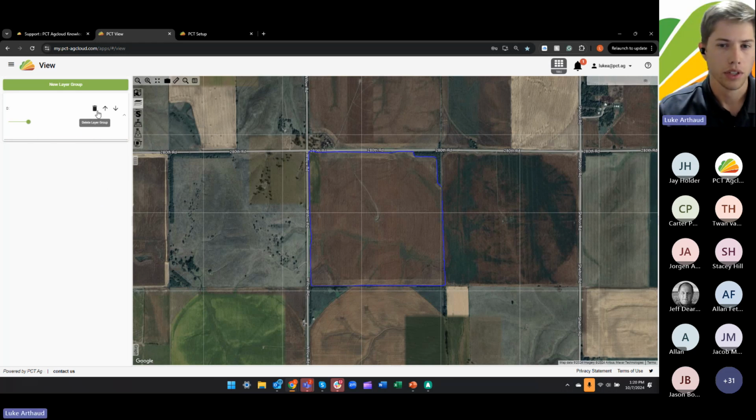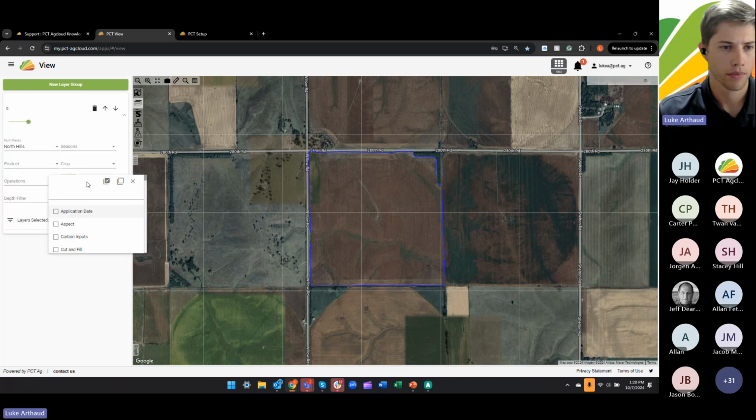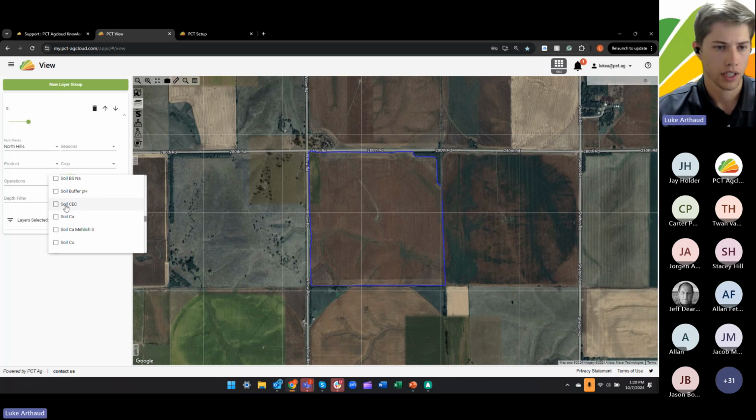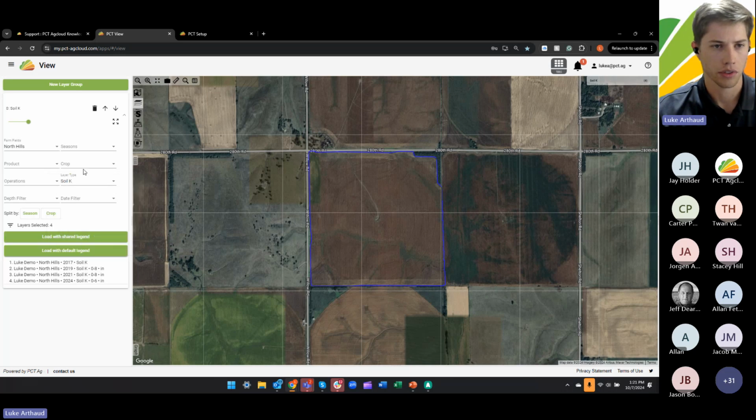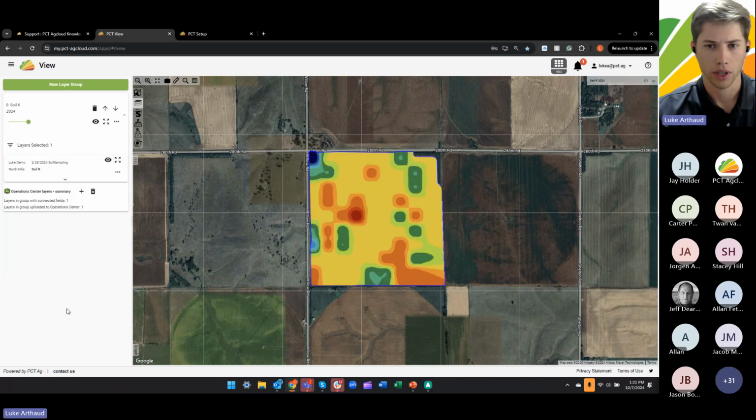If I can get it to load. There we go. So within here, these will be saved under soil nutrient layer types. So we have those displayed here. So you can select those and filter them down by season. And we can go ahead and load that.